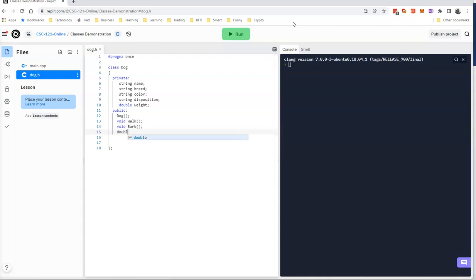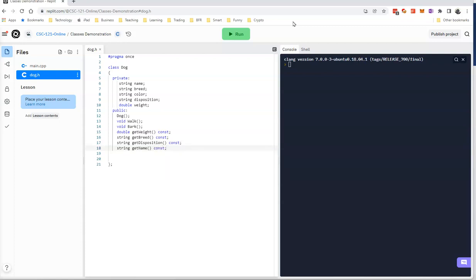Then we'll have double get weight const, string get breed const, oops, that's a string. And then string get disposition, which can also be a const. And string get name, which can also be a const.